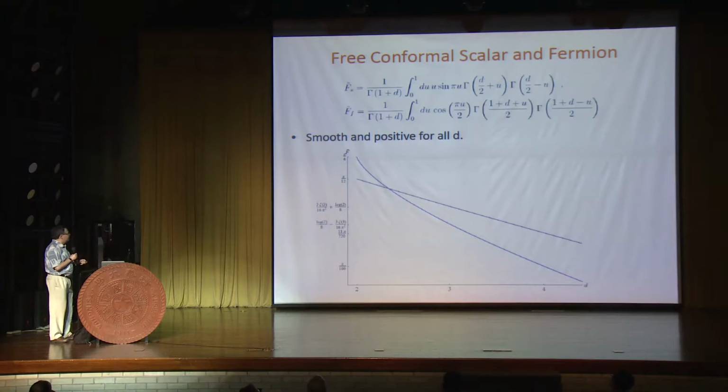Okay, just to show you how this works, for free fields, free conformally coupled scalar, there are these nice formulas. I won't tell you exactly how. You get them from computing determinants. They're very useful formulas. And the sine pi d over 2 that used to be here just got cancelled by what we defined. And then you get perfectly smooth functions of dimension. And these numbers here are familiar. They're related to pi over 2 times just the C anomalies and A anomalies.